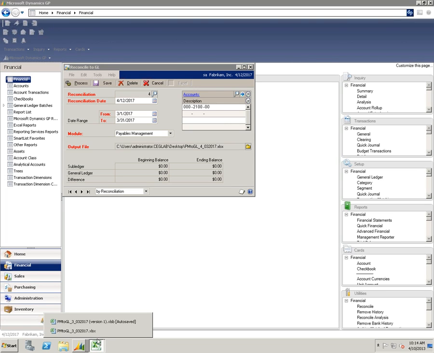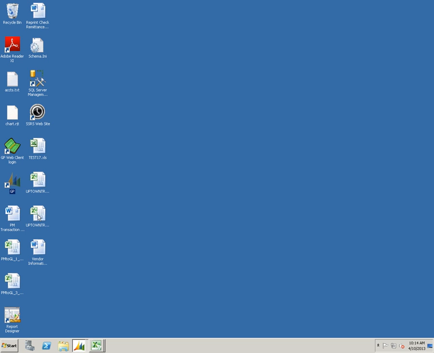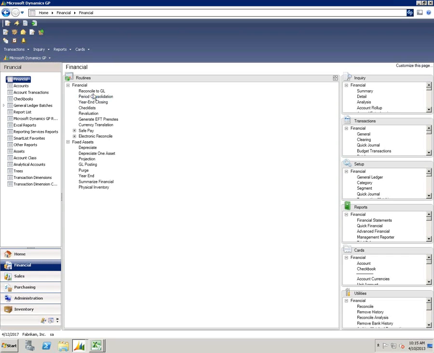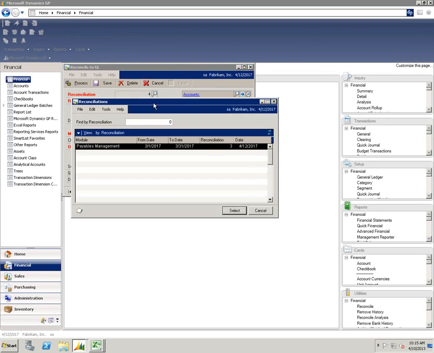One thing I want to point out very specific to the bank rec, which I thought I had here. Okay, let's do the bank rec. Let's do a bank rec reconciliation. Let's see, do I have one here?